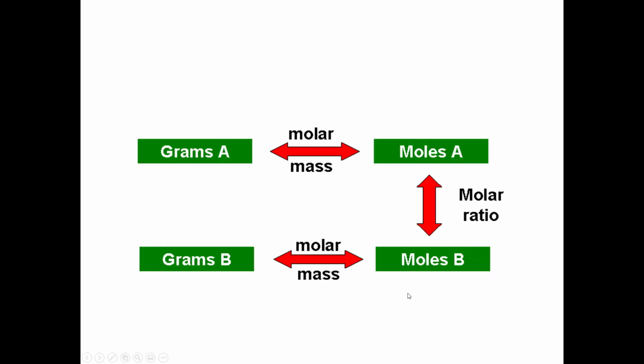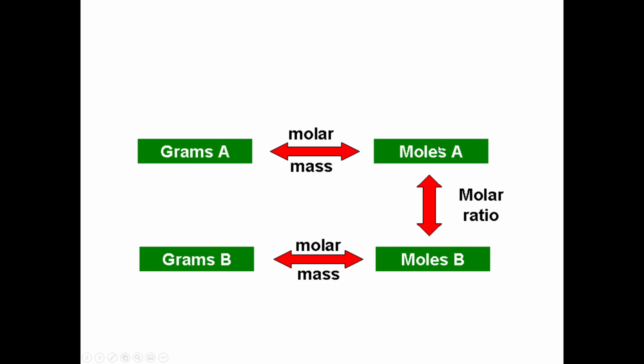This is a stoichiometry map, and I think this helps some people and confuses other people, but here is how this works. In the last assignment, we were going from moles of A into moles of B. So moles to moles. And if you see, we only have to cross 1 arrow to get there. Moles of A into moles of B, and we're using a molar ratio to get there, which comes from the balanced equation. That was the last kind of stoichiometry. Today we're going to be going from moles of A into grams of B over here, moles to grams.